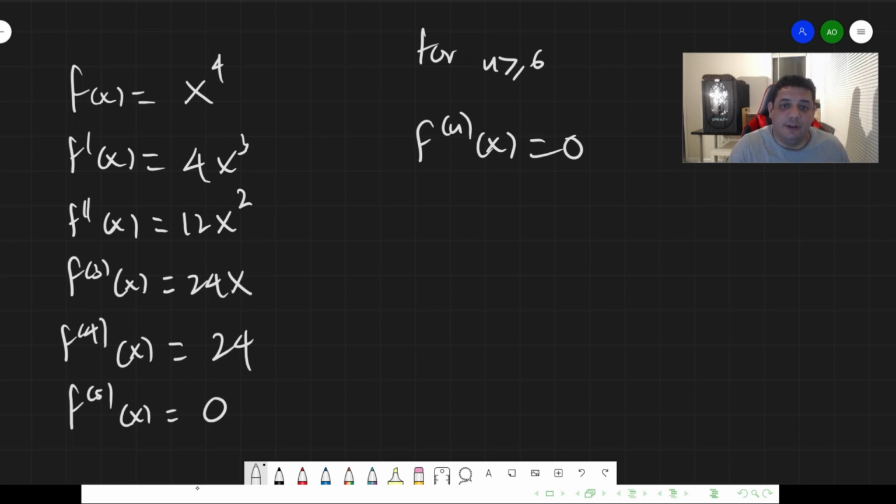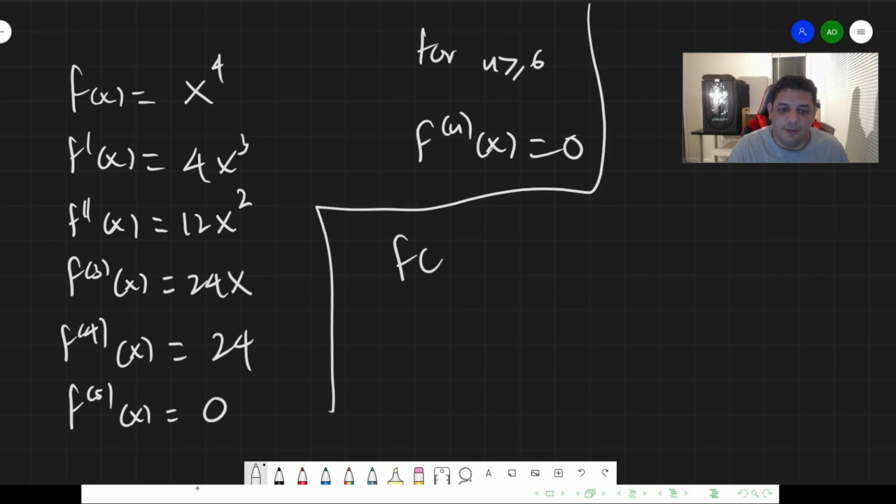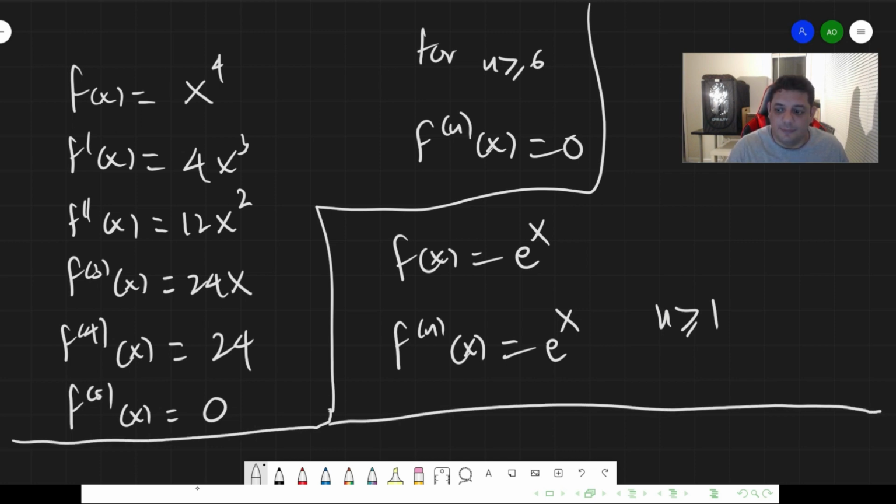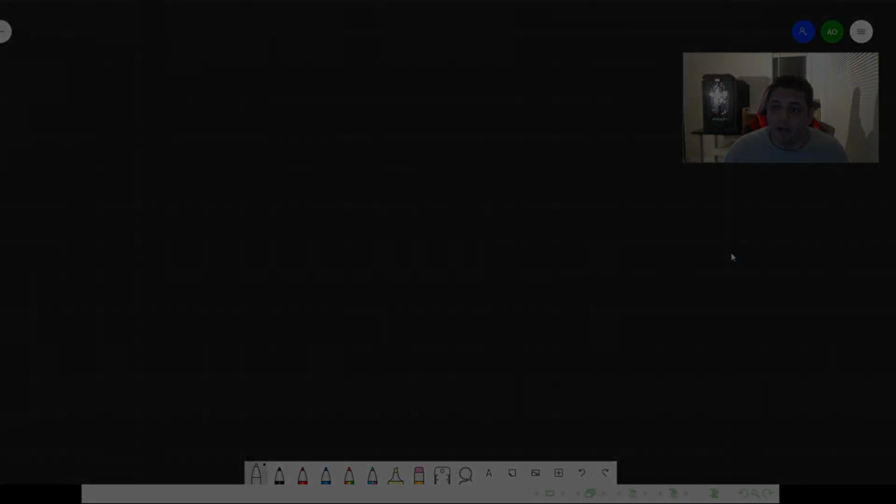There are scenarios where nothing is going to change. So for example, if f of x equals e to the x, well, in general, the n-th derivative of f is always going to be e to the x regardless of which derivative you are at. And of course, there can be functions that very quickly go to 0, or that can take more time to get to 0. Right? Okay, that's all for part 1 of this section.